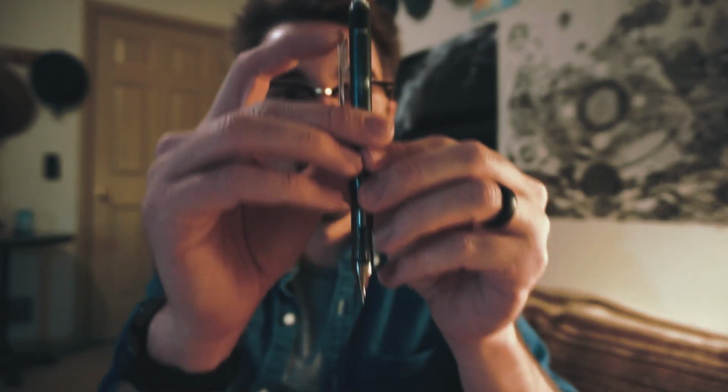Next thing that I keep in this pocket is actually another Tombow product, if I'm not mistaken. This is a mechanical pencil, and I have to give credit to my friend Colin, who plays D&D with me, for turning me on to these mechanical pencils. It functions like a normal mechanical pencil, but if you don't have time to readjust your grip, you can also extend the lead just by shaking it.